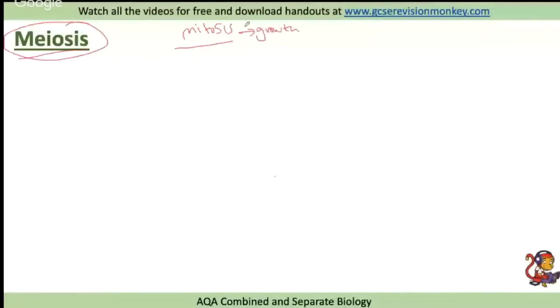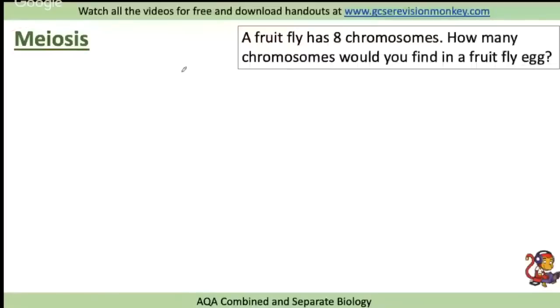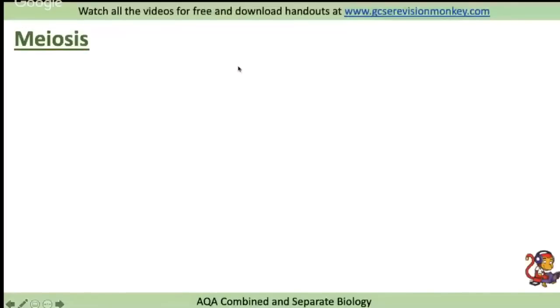So everything from the embryo onwards to growing an individual is mitosis. However, meiosis has a very specific role, and that is to produce the sperm and the egg, so to produce the gametes. Now, in the exam, they might not talk about humans. In humans, we have 46 chromosomes, and after meiosis, we produce either an egg with 23 chromosomes, if we're talking about a woman, or a sperm with 23 chromosomes.